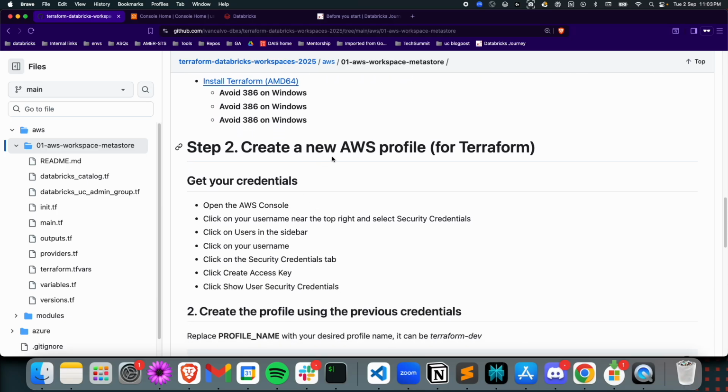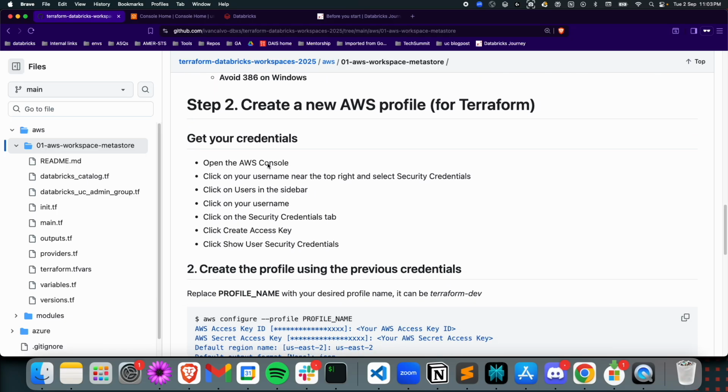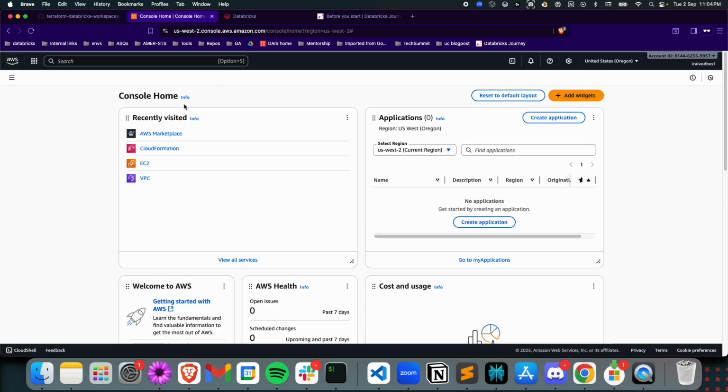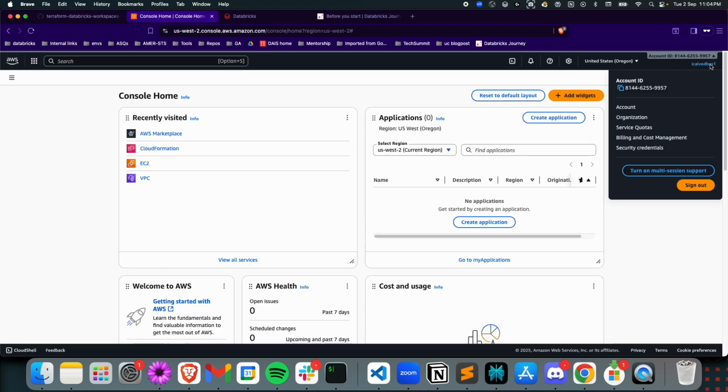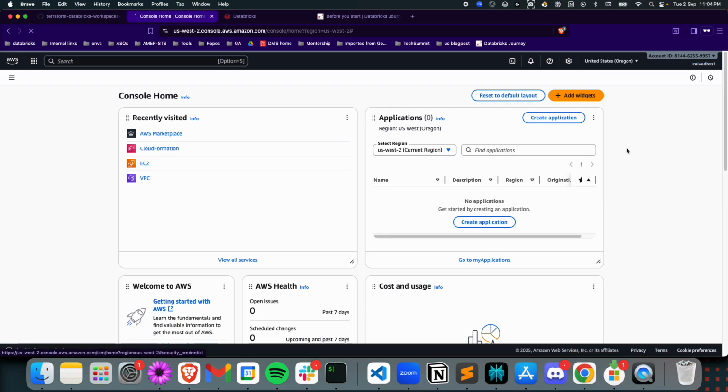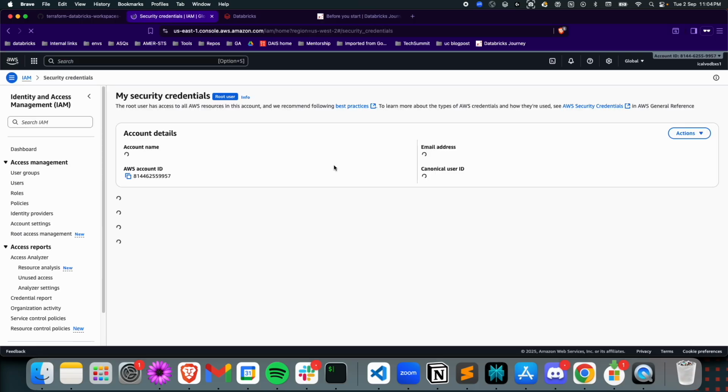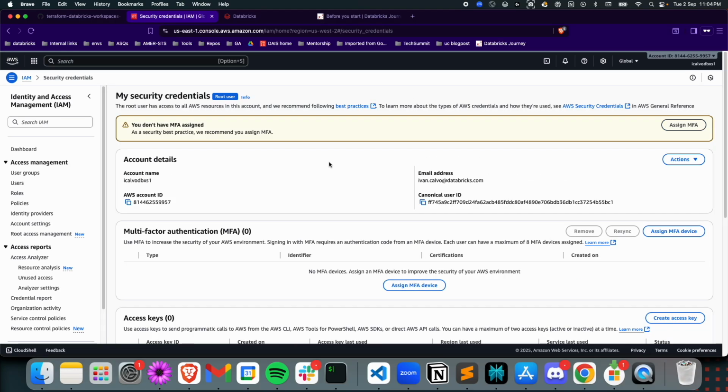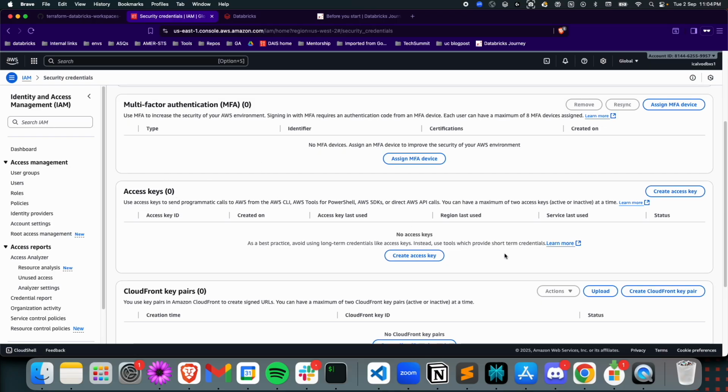Okay, so now we're going to create an AWS profile. Terraform is going to use this profile to create the required AWS configurations. For that, we're going to go to the console. Once you're on the console, click top right on your user, click on security credentials. We're going to click here on access keys.